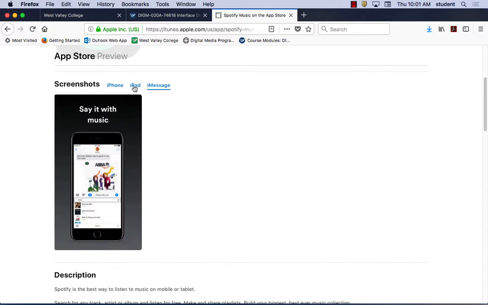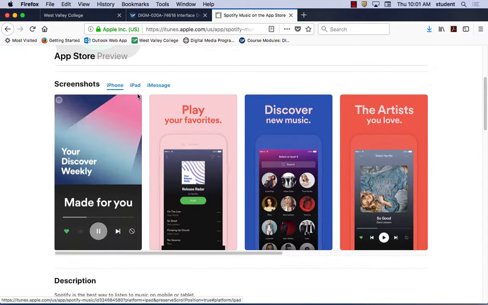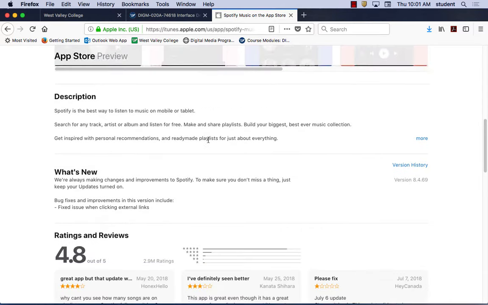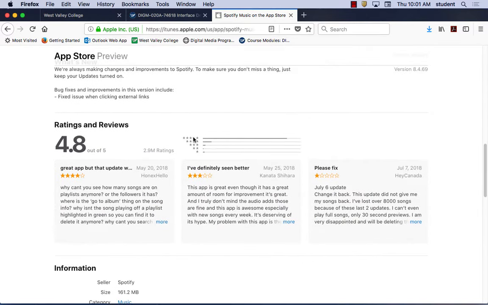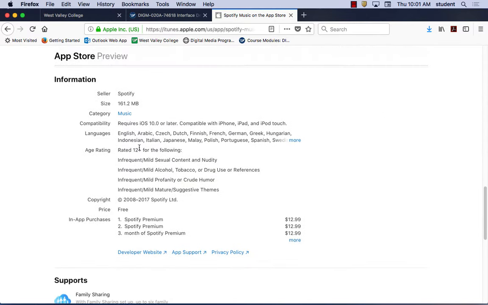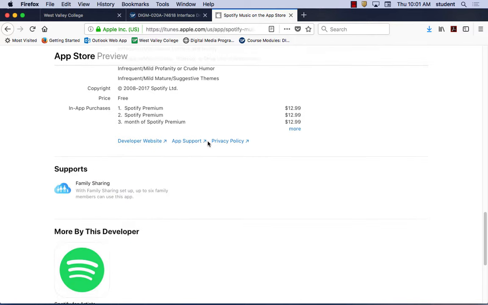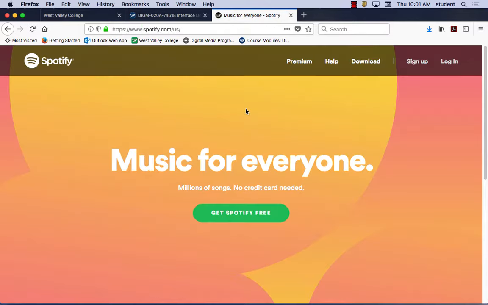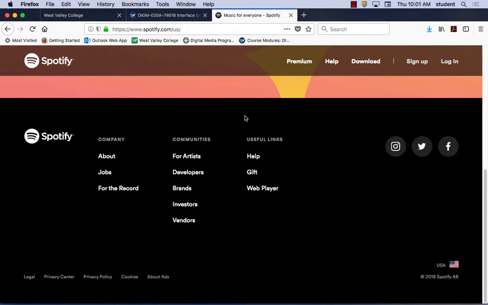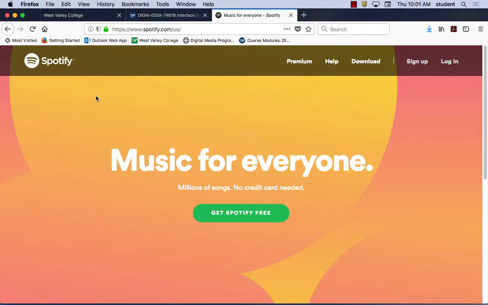And iMessage, I don't know what that means, but the iPhone, iPad, again, you can see reviews as well as developer's website. Again, you can go to the developer's website and it takes you to, of course, Spotify. So that is, let me go back.